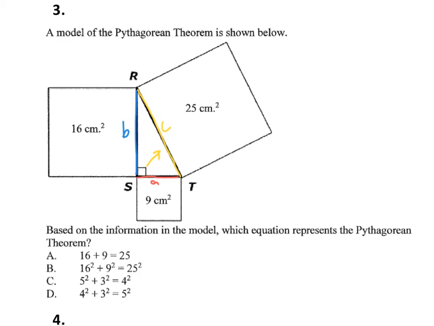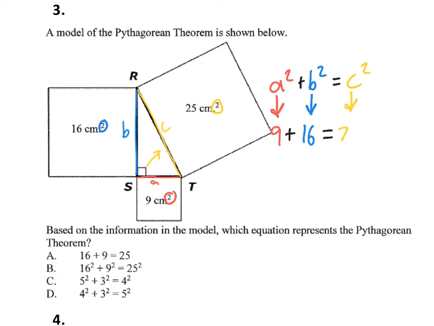So if I was filling this out, I would do A squared plus B squared equals C squared. Now, I'm going to use the values that they've already given me. For A, because each one of these has that little square mark on it already, these values have already been squared. So I'm going to plug them in exactly as I see them. So A squared is 9. There's nothing extra to do with it. I don't have to square it or anything else. B squared is 16. It has already been squared. And C squared is going to be 25 because there's nothing extra to do with it.